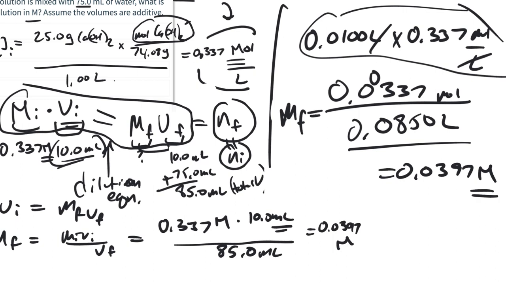One recommendation I would have is anytime you see a capital M in a problem, always process that as moles per liter, moles of whatever the compound is per liter. And when you're writing out a step, if you need to do dimensional analysis, write out explicitly moles per liter. That helps us make sure that we're multiplying by volume and not making a mistake like dividing by volume. And so we multiply by volume here to cancel out liters, and then we divide by volume here to go back to moles per liter.